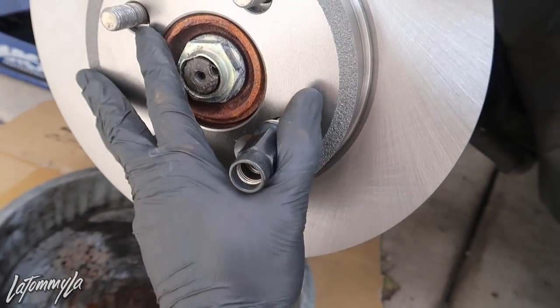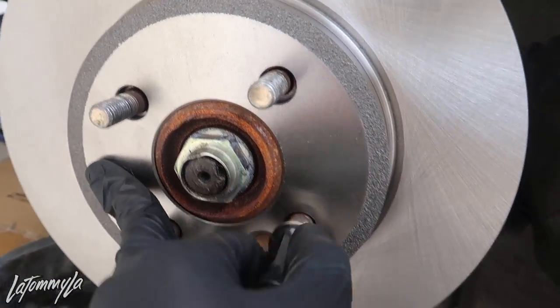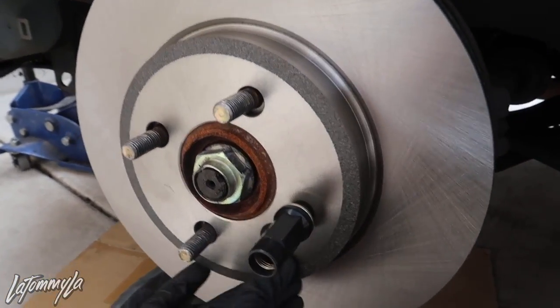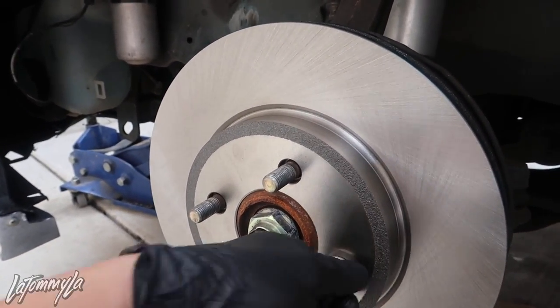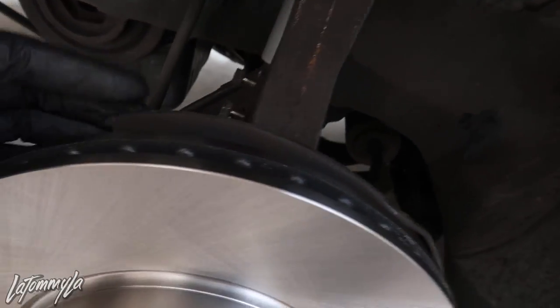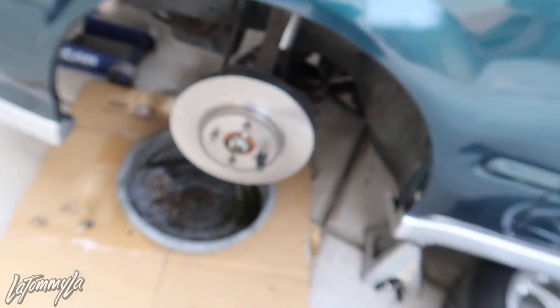Doesn't matter - there's actually a company on Instagram that sells little spacers that go in to hold the rotor perfectly in place. But what I'm going to do is just make it fit with one lug nut, hand tighten that, and make sure it's all lined up. I might have to cut this dust shield, but on spoon calipers you normally have to cut it - let's try it out and see. We are perfect - you do not need to cut the OEM dust shield. I'm guessing because this caliper bracket is a lot smaller than the spoon ones.